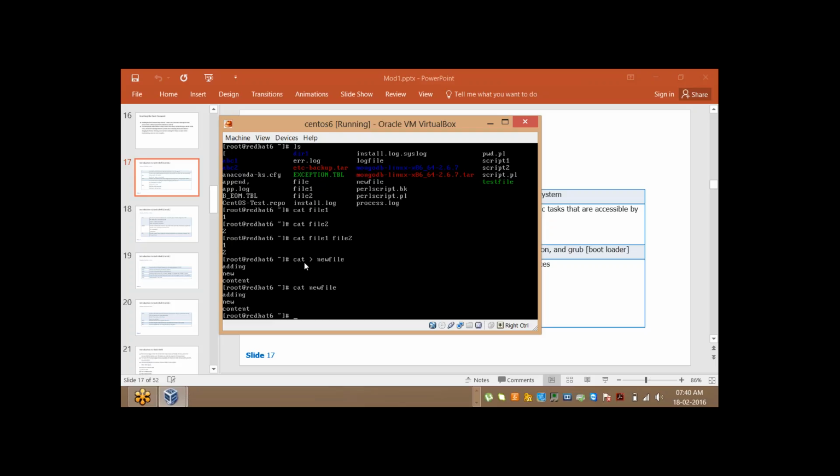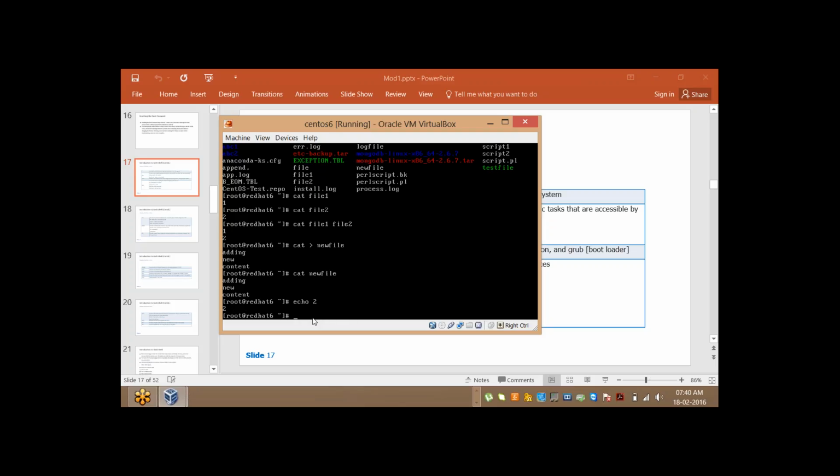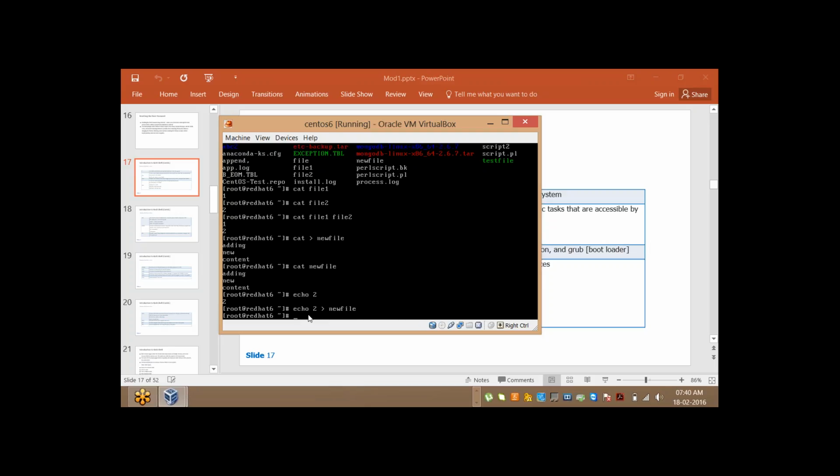So this is called a redirection operator. Now I have used the same redirection operator like this. Here what I did is echo 2. We know the output of echo 2, right? It is displayed on the screen. Now I said rather than displaying it on the screen, redirect it to a file, let's take the same one, new file. So this is what redirection means. Don't print it on screen, but send it to this particular file. So we are redirecting it.